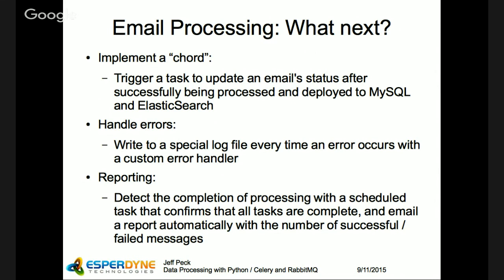And finally, you can actually detect the completion of everything. You'd have to do this with some kind of scheduled task to check, because you're not going to run all 500,000 messages in some kind of group. You don't want to try that. But what you could do is have something check every 5 minutes or so. Is it done yet? Is it done yet? Is it done yet? And that's where Celery scheduling can be a handy feature.